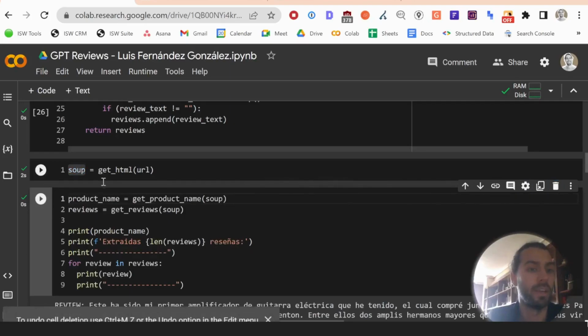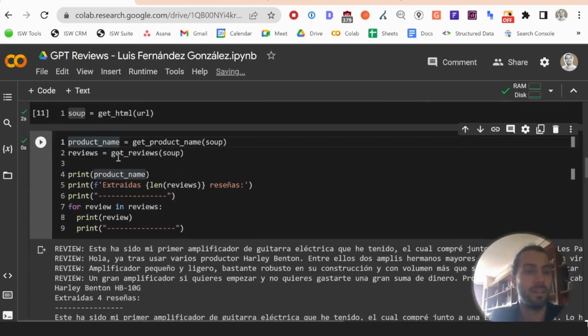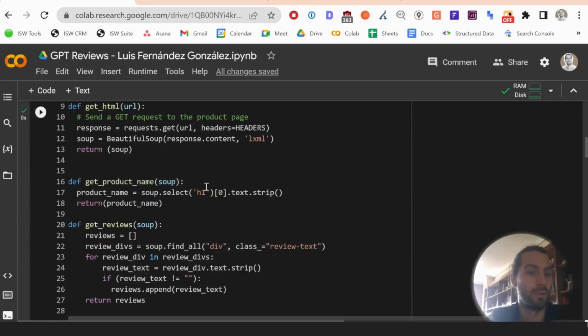Here keep in mind also that this is a crawler. It does not generate any type of browser. If you want to scrape pages that have JavaScript, you have to use a crawler that is able to render JavaScript. Once the HTML is rendered or downloaded, we are simply left with the product and the reviews. As you can see, the product name is as simple as the H1 can be.